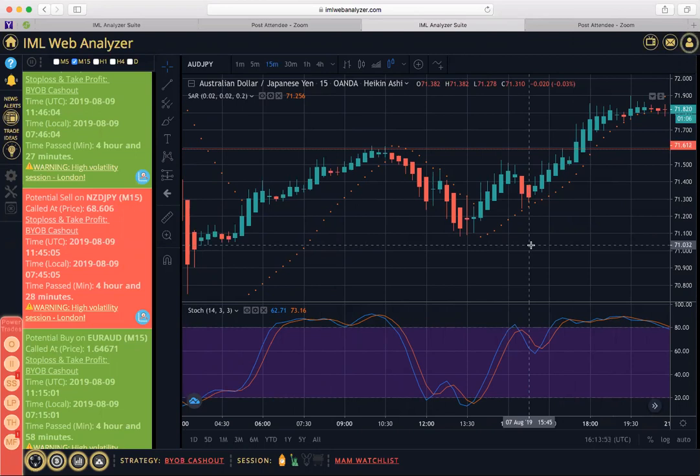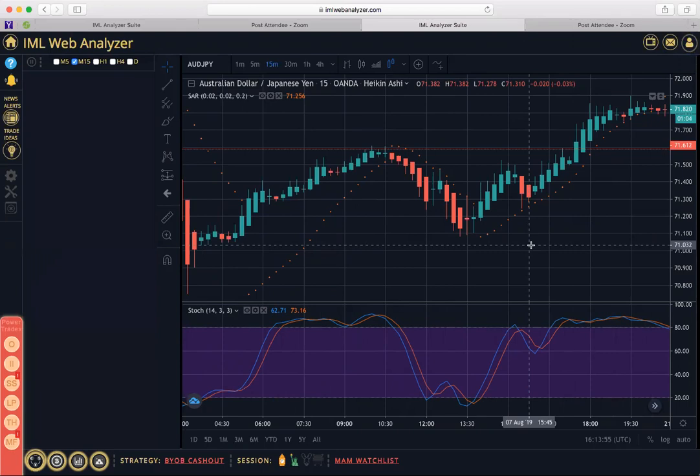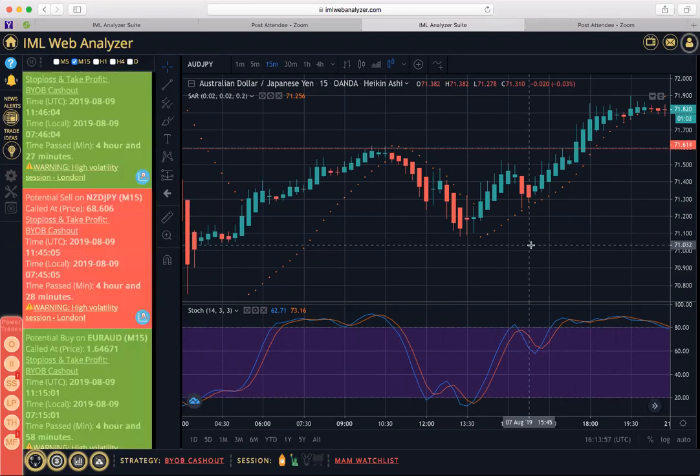This strategy uses 3 simple rules, and it is a strategy that is housed in the web analyzer. Now, what you'll notice is that the web analyzer is going to call trades. And when they call these trades, they're giving you potential entry triggers. So it scans the market and it pulls potential entry triggers. You have to then select a strategy that you apply to these entry triggers as you look to see if you want to actually take the trade. So the web analyzer does all the heavy lifting for you, but then you just have to make a decision if you want to take a trade.